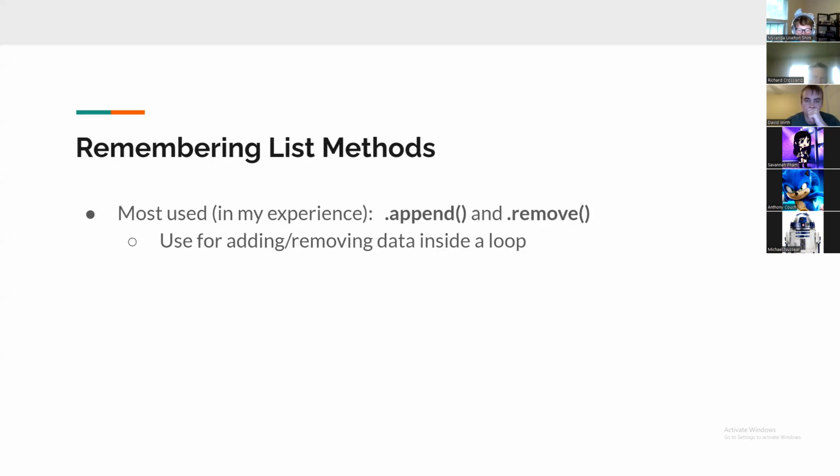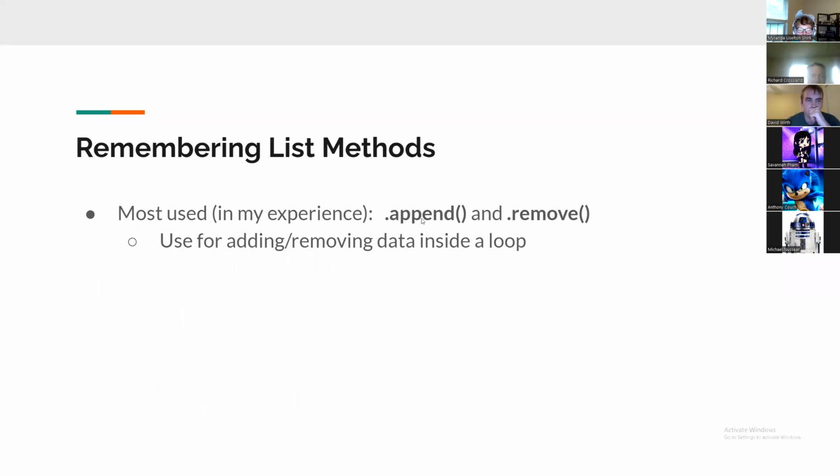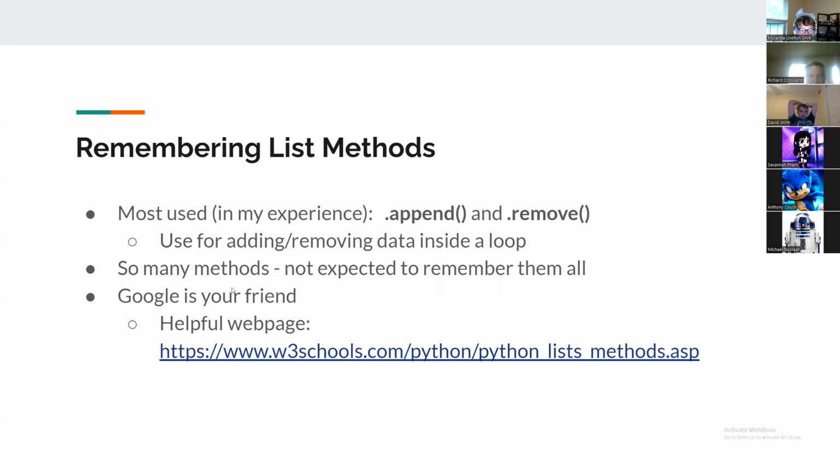So let's see. First of all, we have these list methods. I showed you this whole long list of dot append, dot remove and so on. No one expects you to just remember all of these and have a dictionary in your head of all of these Python methods. A lot of times you'll just be Googling them and looking for the keywords, but it's good to know how to use them. Most of the time I've used append. Sometimes I use remove. So you saw that in the example code that I sent over, I had the dot append. And like I said, Google is your friend.